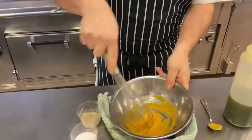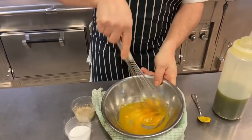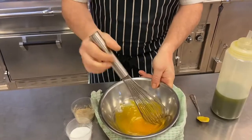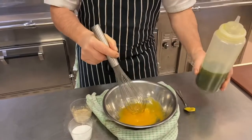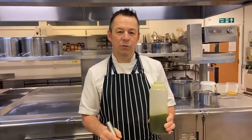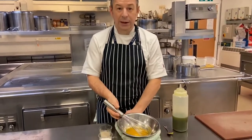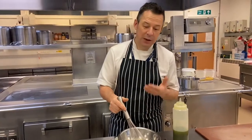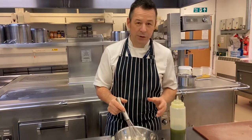Now this seems really, really straightforward, but several things can go wrong in this process. We're working in quite a cold kitchen this morning because it's winter time, so there's a possibility that our oil could be cold. This needs to be lukewarm, at room temperature, otherwise the mayonnaise will split. If the eggs are old, it can also split. And if we add the oil too quickly, it can split as well. So we need to add the oil at a drizzle, not just pouring the whole amount in at once.